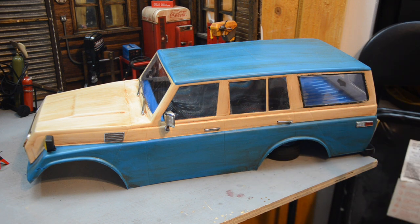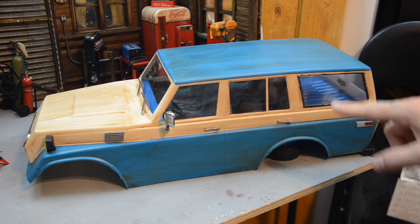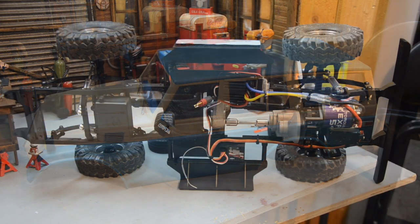I hate sticker window trims, so I tried to use an enamel pen and paint the window trim on this. And on one side, it bled through in the corner, the mask stuff. It masked and kept off the Lexan paint perfect, but that enamel just went right under it. So, got a few little smudges here and there, which plays to the patina stuff, no problem. And, yeah, it looks a little beat up and worn. It's fine. After I did those rear side windows, I needed to do the rear back door windows, and there was no way. I knew it was going to be bad if I tried it, so I just left it as is.